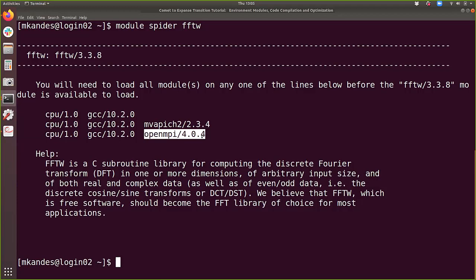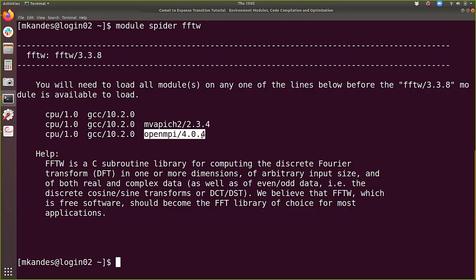if you're confused about what software is available. You don't want to just start loading random compilers and MPIs to figure out what math libraries or other dependencies you might need to build your software. The module spider command really simplifies the process. It figures out for you what's available, what's already been compiled, and what combinations of other modules need to be loaded to use it.